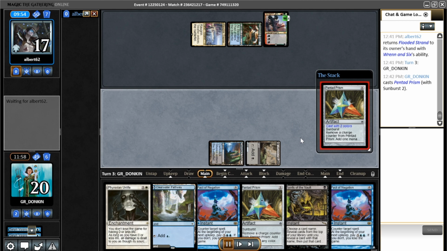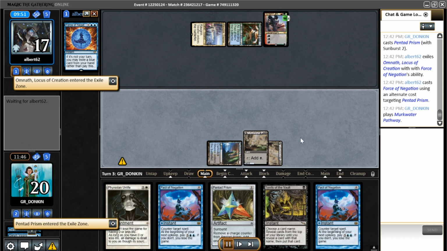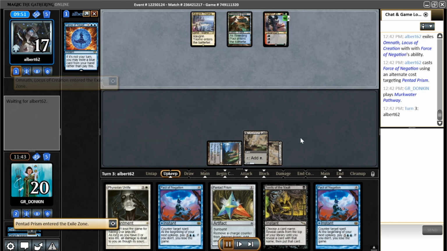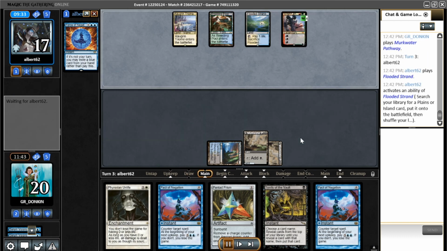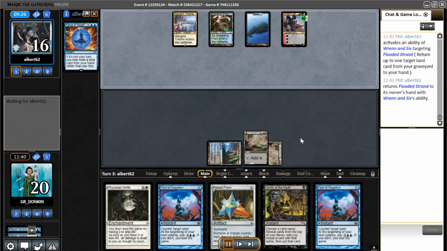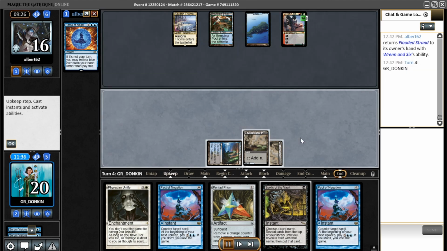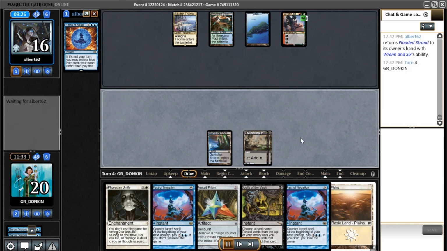Yep, there's the Prism, which gets Force of Negation. And I'm like, thinking emoji. So my opponent deploying the Force tells me that they have a lot of forces in their hand. They pick up a land with Ren at 6, and in hindsight, maybe I should have played the Clearwater Pathway, not the Murkwater. Maybe my opponent countered the Prism because they knew I was stuck on colors.